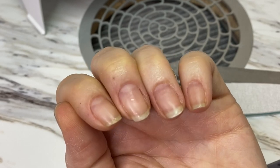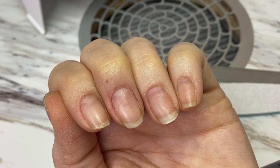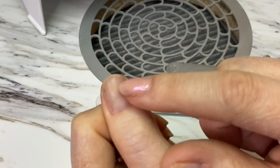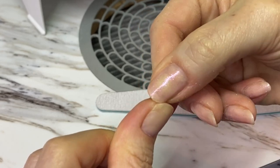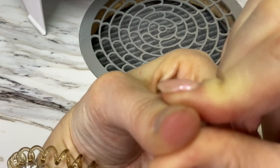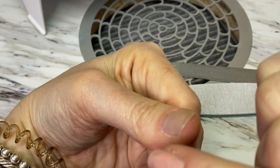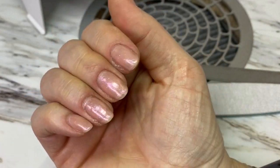But one thing I'm going to show you today to prevent all of that is to apply a thin layer of acrylic. We call it an acrylic overlay over top of your nails. I've already done it to this thumbnail. I had a crack here yesterday and I fixed that, and it will make the appearance of your nails the same shape. So I'm going to show you this hand.